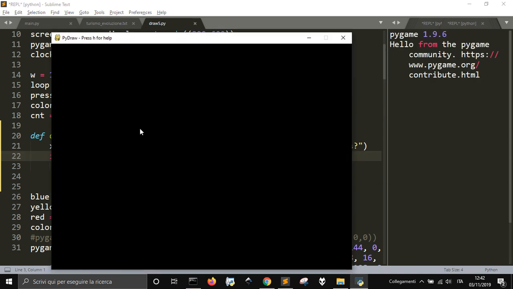Okay, let's do something like a little animation here of this ball falling down. We can also bounce the ball up again in an infinite loop.